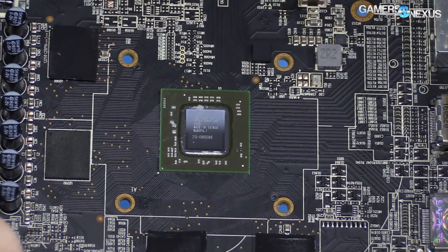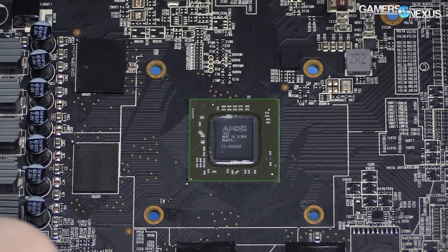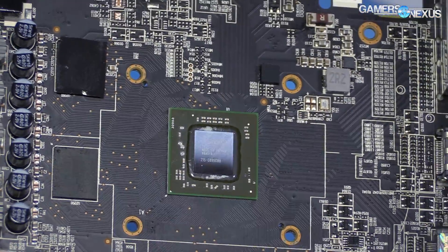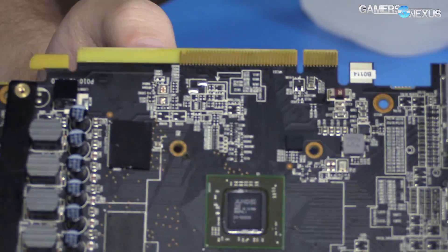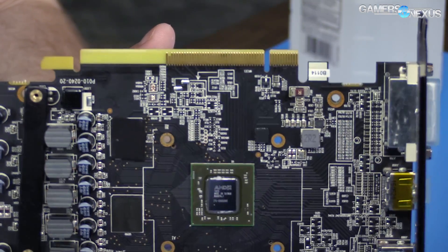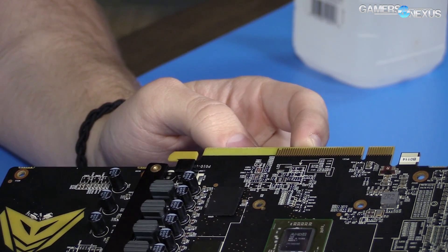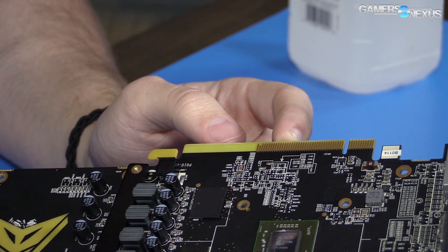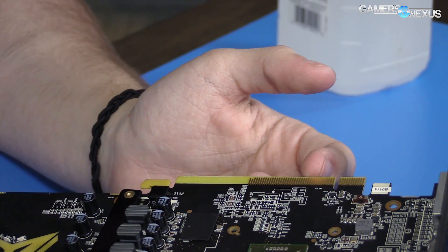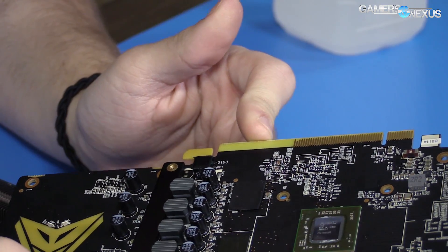Let's clean this off and see what it looks like. Very tiny piece of silicon in the middle, with the substrate and normal capacitors lining the outside. Polaris 11 is a low power, low performance chip — this is a 2.2 teraflop chip somewhere around there. Interestingly, as a cost-saving measure, Sapphire hasn't even populated all of the pins on the PCIe slot, which I didn't notice before taking it apart. A 460 certainly won't use all the bandwidth of x16, and roughly half of those pins are normally ground anyway, so they've cut those out.